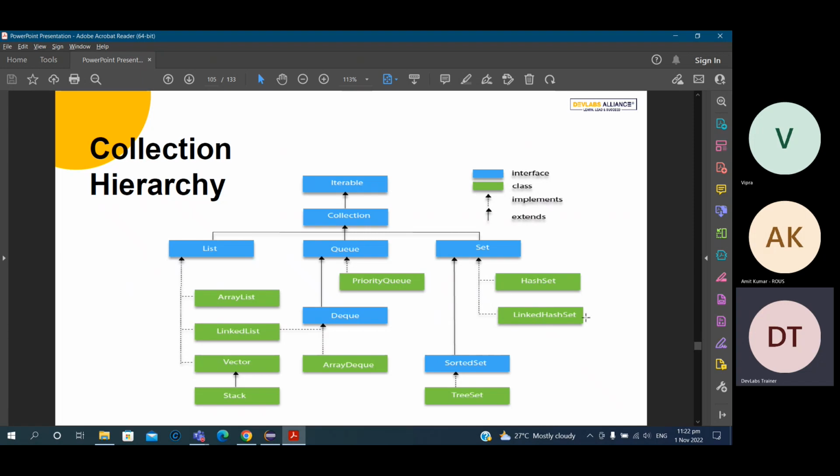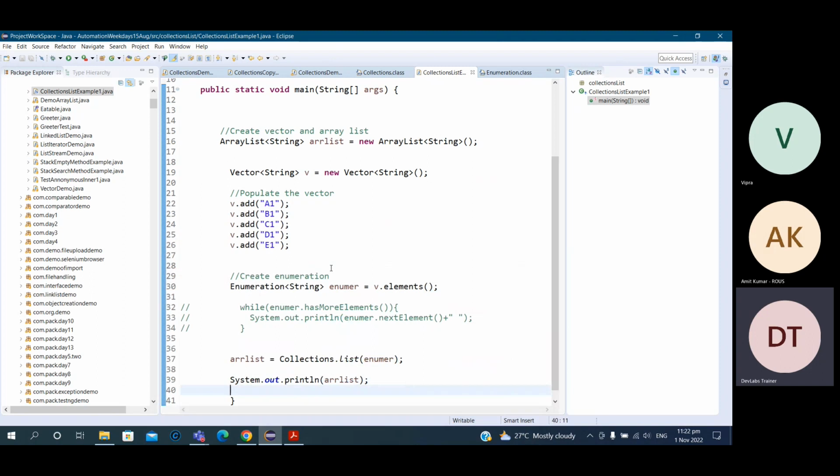Comparable and comparator are a very wide and important topic, like the backbone of collections. Without that, it is incomplete. But I'll come back to that because it is a complex topic for you to understand as of now. So just gain your level, then I will take you to that level. Okay.